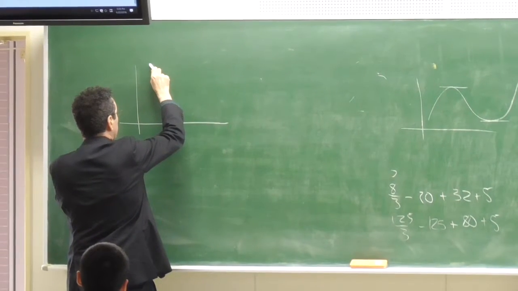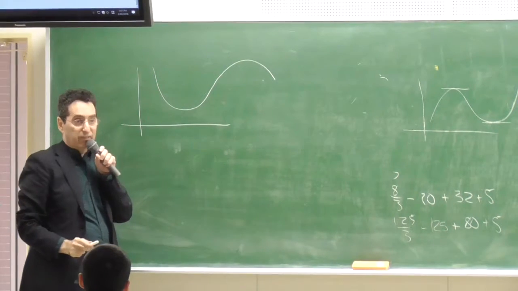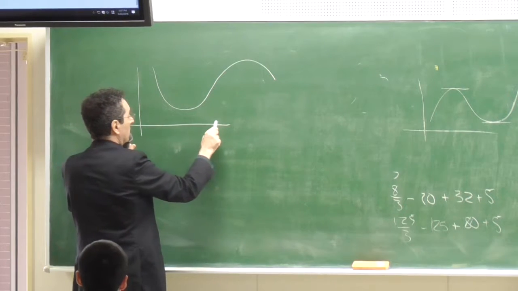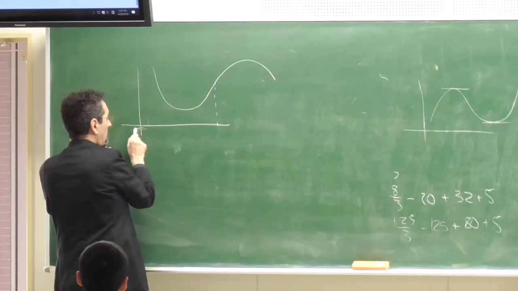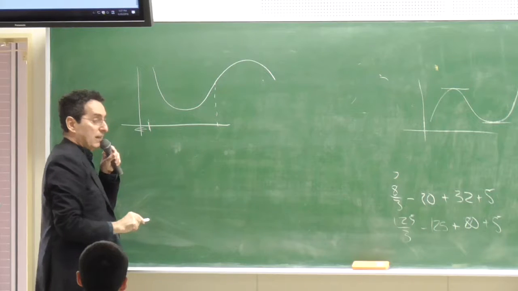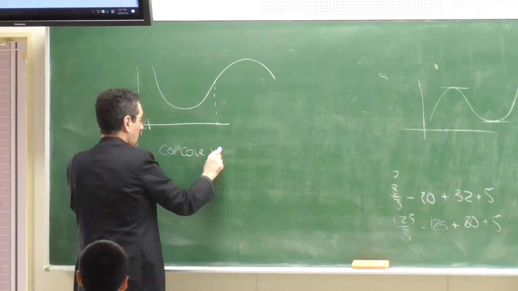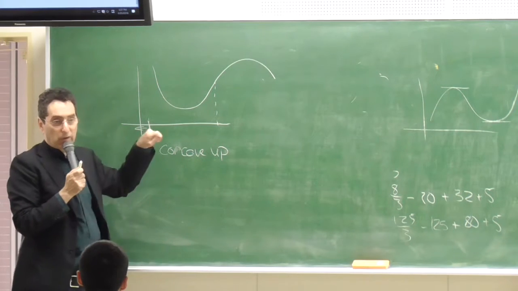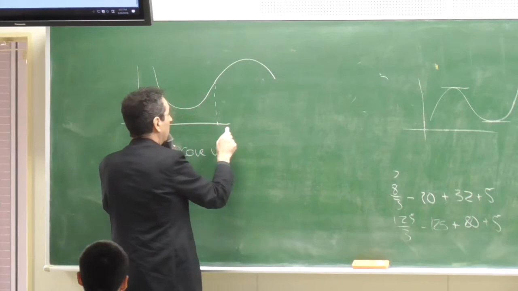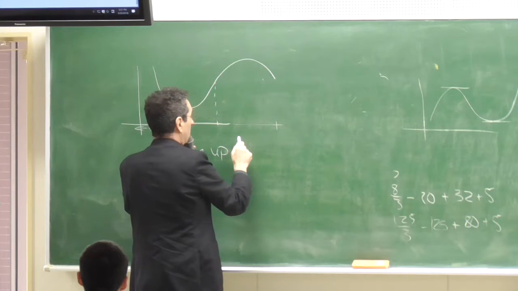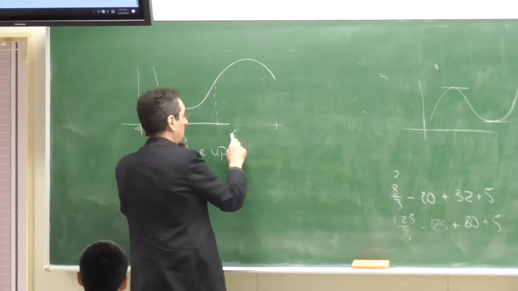Suppose that you have a curve, let's say it looks like that, again. Okay. So from here to, say, here, actually anywhere, but say from here to here, that's called concave up. Okay, concave up means you can pour water into it, and it will stay in there. But from here to, say, here, for example, if you pour water on that part, this is going to fall off, right? That's called concave down.